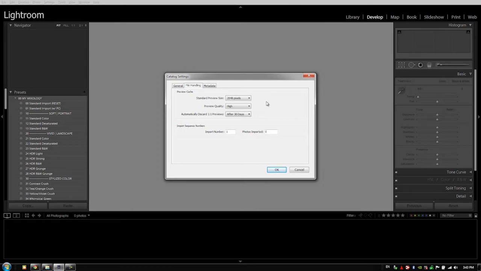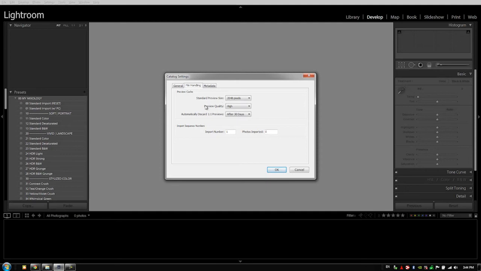Now, the caveat to this is that if you're running on a slower machine, then obviously it's gonna take longer to generate higher quality standard size previews. So I would only recommend this if you're running on a pretty up-to-date machine, with a good amount of RAM and a fast processor. Otherwise, if you're running on, say, a laptop that has a smaller screen, it's really not going to matter for you anyway, because let's say your screen resolution is 1280 by 1024. Well, you're not even going to see 2048 pixels on your screen, so you don't need to have a preview size set that high. You can use a preview size of 1024 or 1440, and that'll be just as sufficient since you're running on a smaller screen size. So for slower machines and for smaller monitors, keep your preview size and your preview quality a little bit lower. For faster machines and for larger monitors, you want to keep it as high as possible.